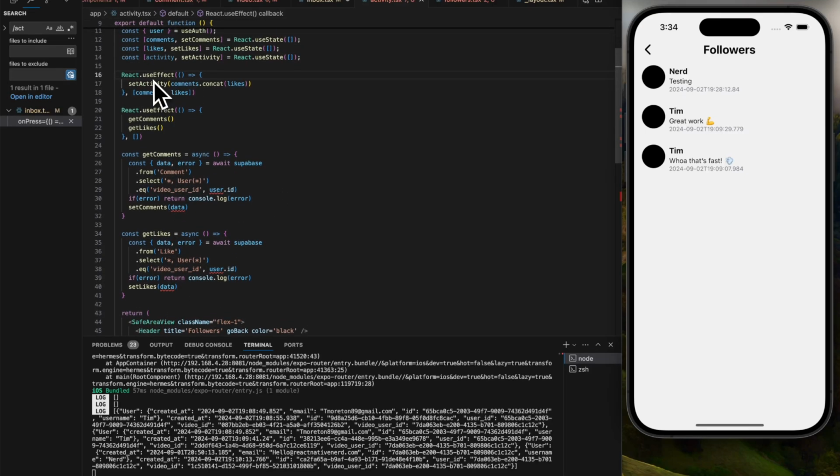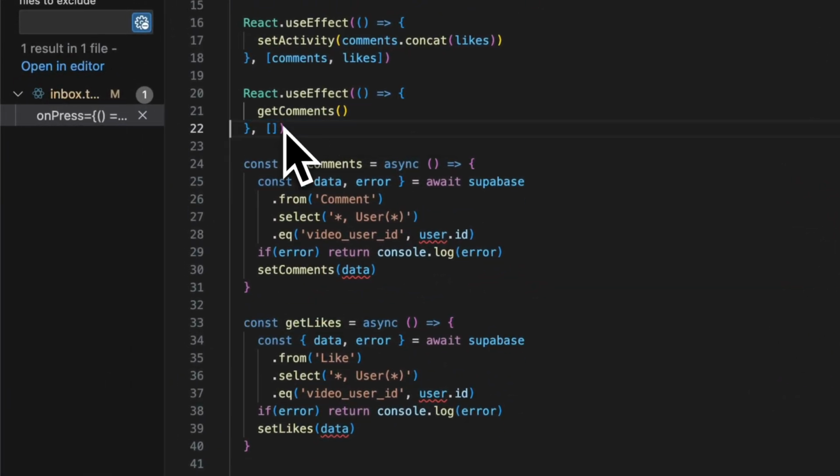Okay, so let's see. Let's do a cascade of things. So we're gonna call get comments first. Get comments passes in the data to get likes.